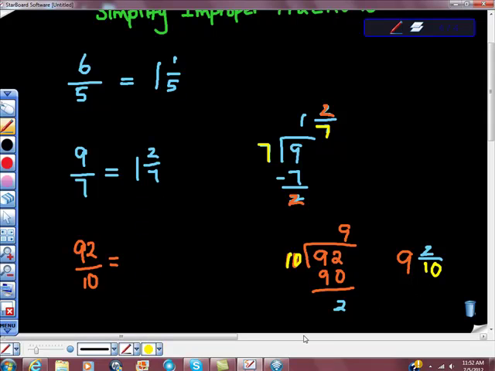That's where all that stuff came from. We can check and see if it worked. 10 times 9 is 90. 90 plus 2 is 92 tenths. Oh, look at this. 2 tenths is the same as what? 2 tenths is the same as 1 fifth. How do I know that? Because 2 goes into itself once and 2 goes into 10 five times exactly.